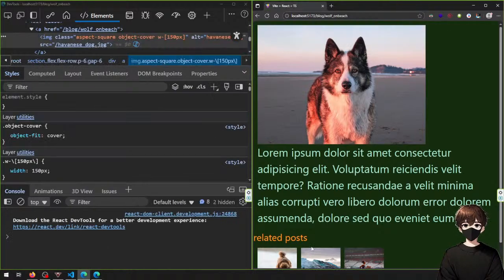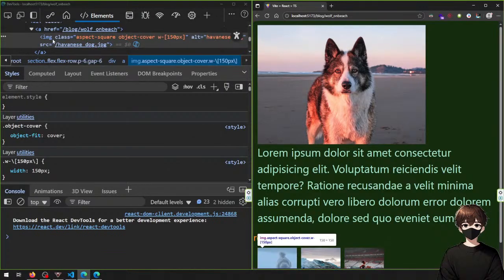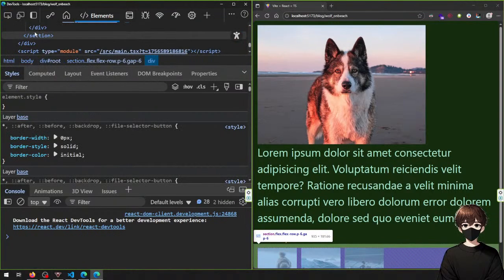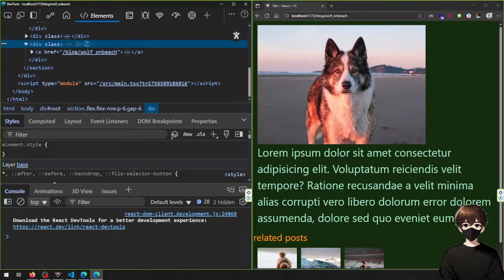And if I click here, if I go to this one, for example, let me lower this one.